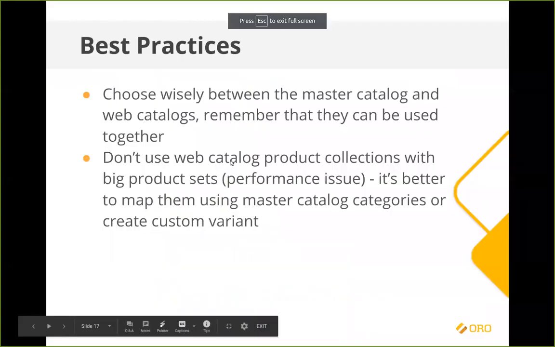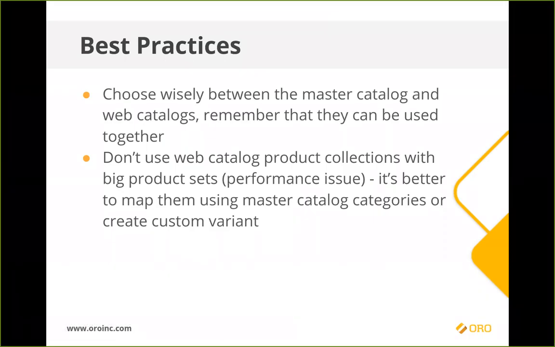And finally, the best practices about the web catalog. When you have a choice between the web catalog and the master catalog, you have to have a really good understanding of what exactly you want to do and how it has to work. If you have only one structure for everybody in scope of the same organization, master catalog can be the better choice because you do not care about the multiple assignments. Second, you do not care about the visibility between the master catalog and web catalog. And you also have to maintain only one structure instead of maintaining multiple structures.